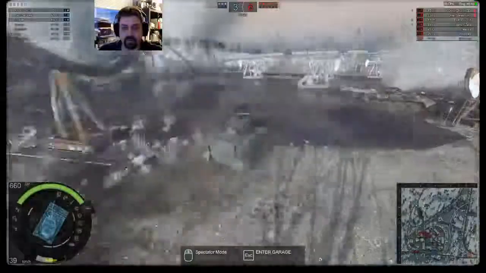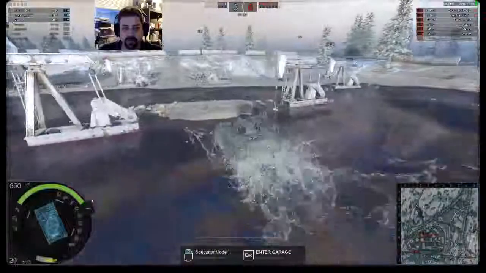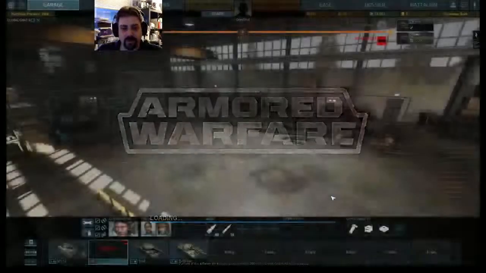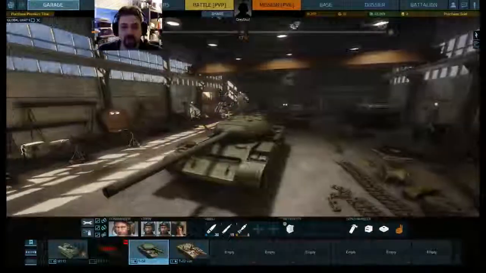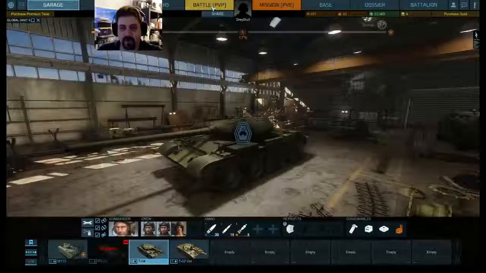Look at that M113 just bombing around. Alright. Back to the garage. That was not the best. Probably should have been shooting heat at that guy rather than the AP. Come to think of it, it's really stupid of me actually to be firing AP. Those shots were going straight through and not doing full damage. Alright. I think I got time for just about one more game here. Let's hop into some PvP with the T-54 and see if we can't wreak some havoc.